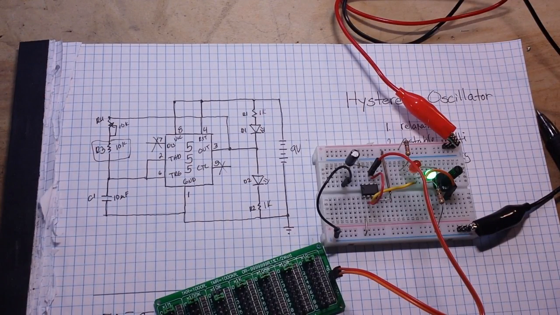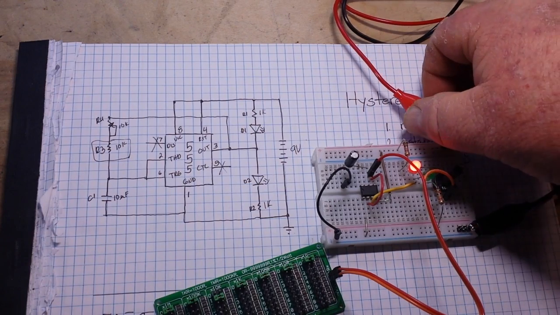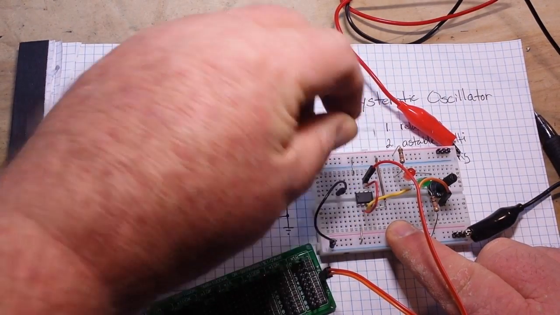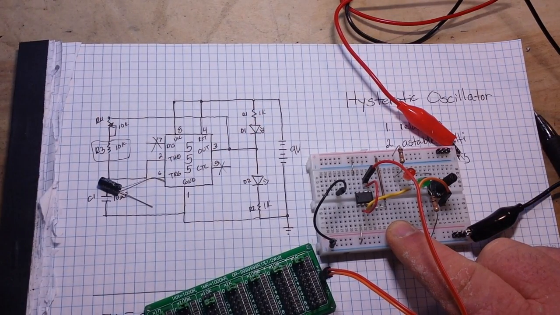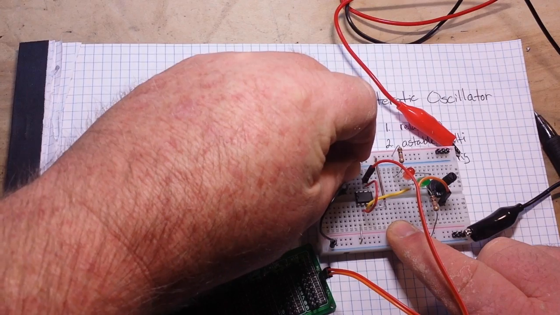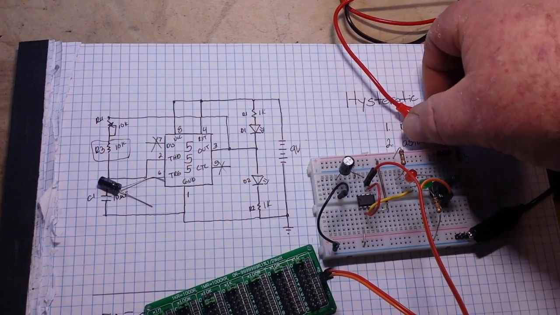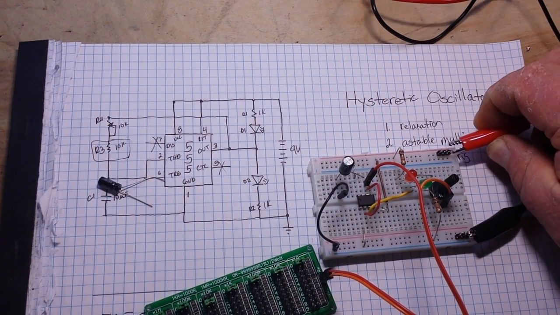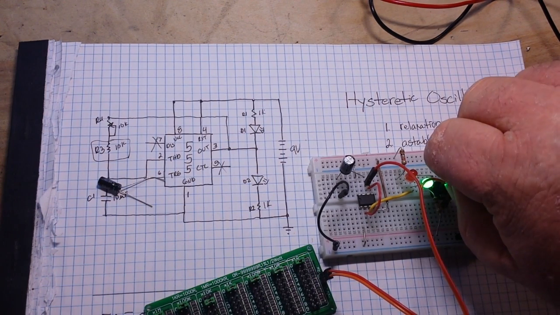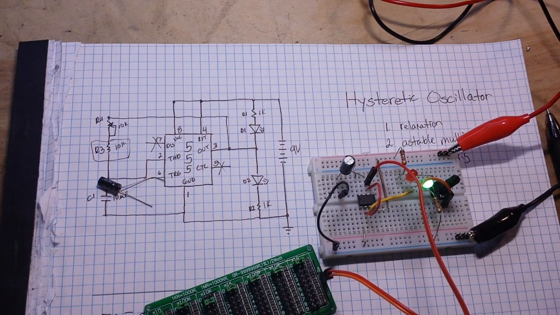So that's what it looks like—pretty cool little circuit. Let me tell you what, let's pull out the ten microfarad capacitor and we'll put in a hundred, and that way you guys can see how much the frequency changes. Now crank it up to its fastest speed.